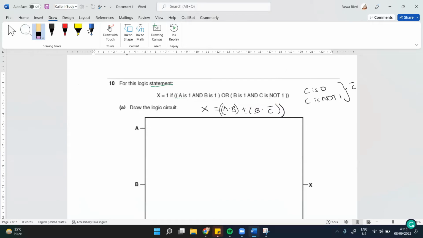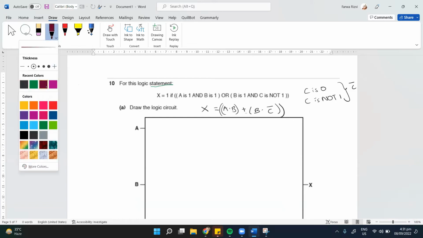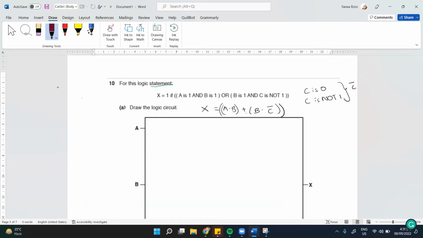Okay. But in the normal expressions, the common ones, you only wrote A and B. But in this one, there's also C, right? Yes, they're using three inputs. They're using three letters. That means they're using three inputs here. Oh, okay. And I'm just going to point this out. This part was this, and this was this.